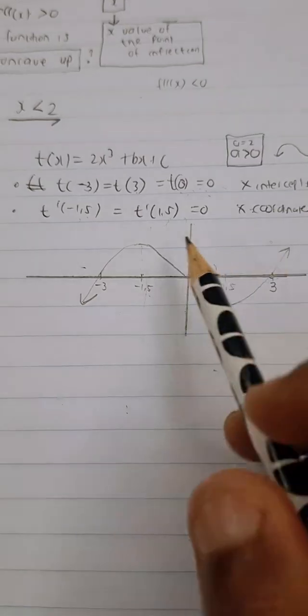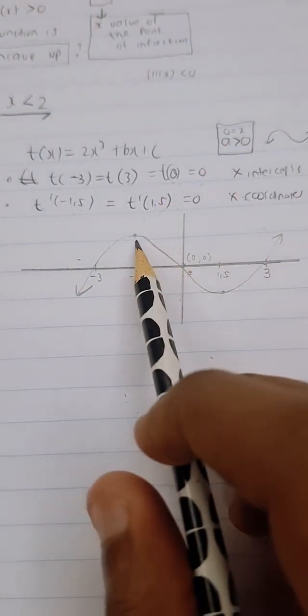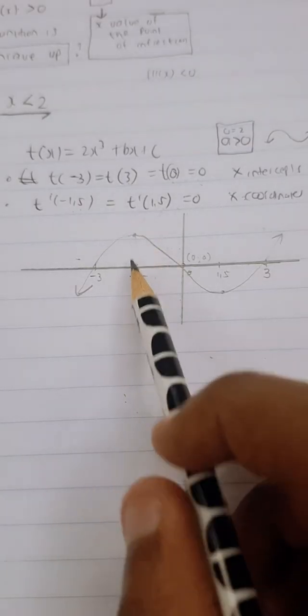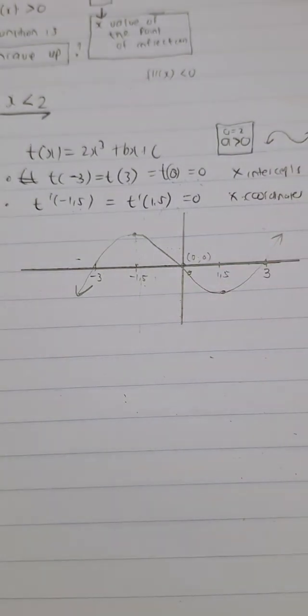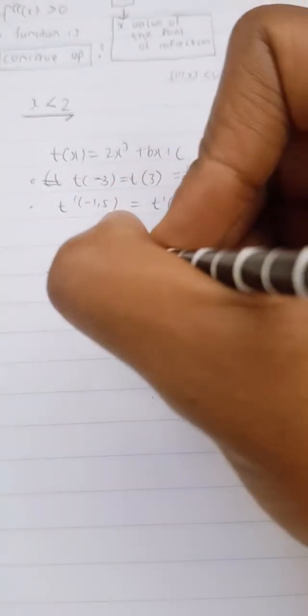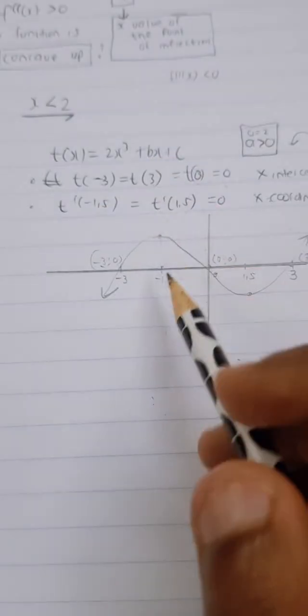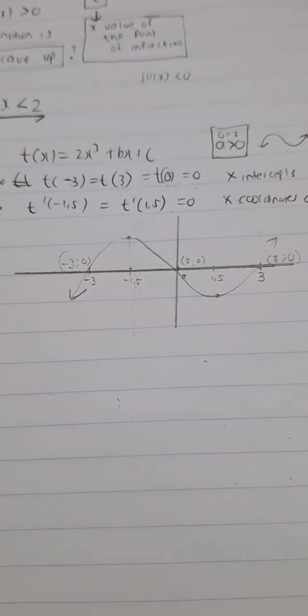Then here, we don't have the specific y coordinate, but we can be fine with that point because it aligns with the x coordinate of the proposed turning point. Likewise here, we can be fine with that. And then obviously this is 3 and 0, in as much as this is negative 3 and 0. We can't really give the specifics of the turning point, so this is a rough, neat sketch really, because we were specifically given an instruction to do what? We cannot solve for a and b. So that is our rough sketch, and I think that is as best as we can get.